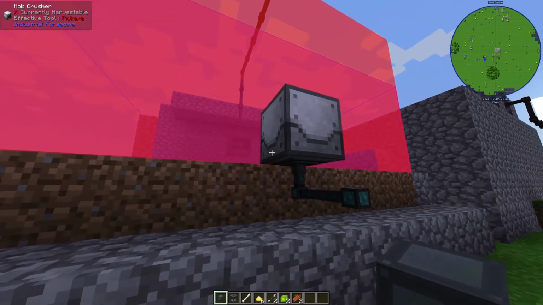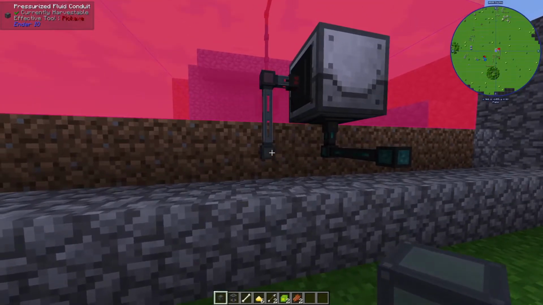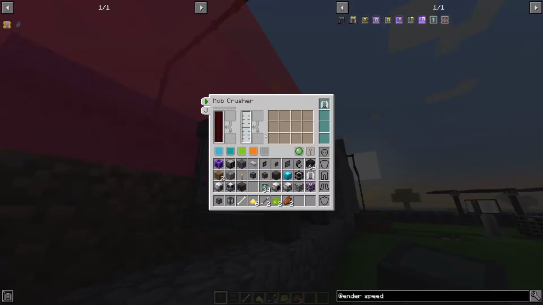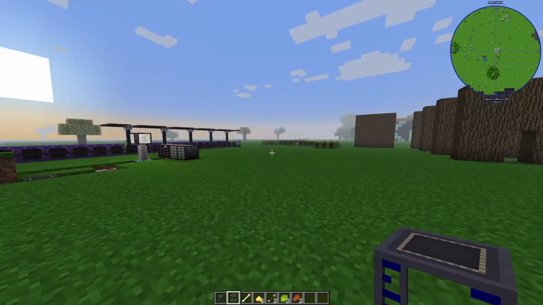Additionally, we need a way to deal with the fluids. So if I just pull off the side here, a fluid conduit, in a similar manner, we would like to extract that fluid, have it always active. Now, anytime essence is created by a mob crusher, it will pull it off here. And then you can just have it go to a tank, and we'll get to that in a little bit.